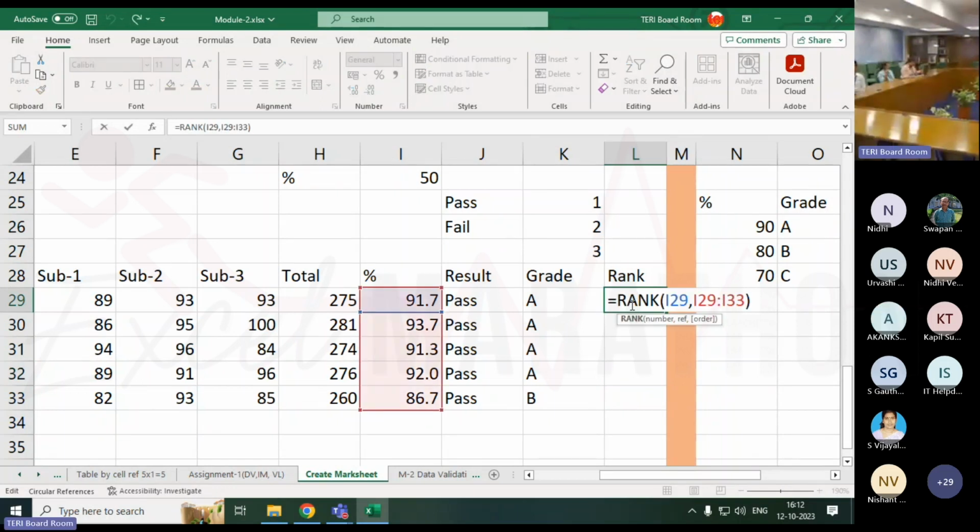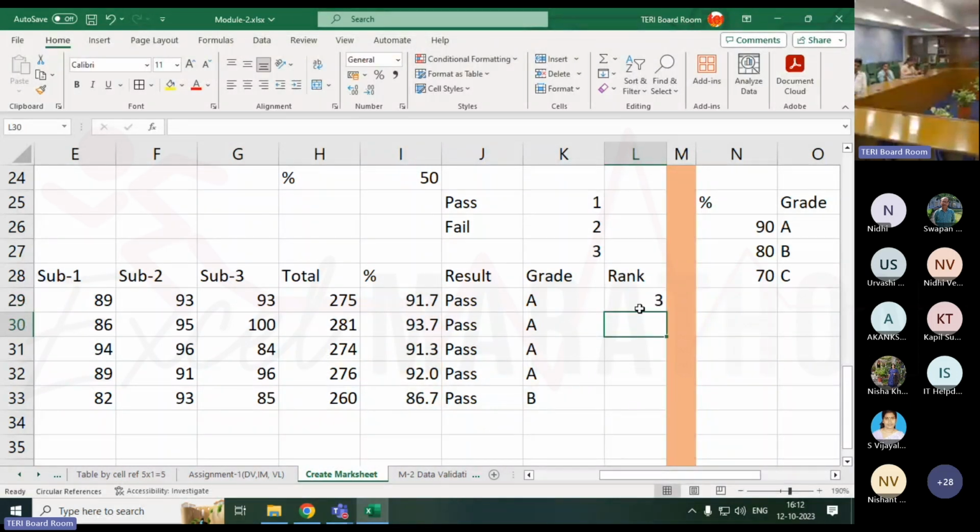Or which cell we need to fix? Which cell we need to fix? And you can guess first one, the reference one that we are giving. Like, I1, I29. Yeah, I29. If I fix I29, it will always look at that. Okay, like I fix it and then I drag it. It shows 3, 3, 3, 3, I think. Okay, 3, 3 and 9. Bilkul, because it always sees from here.